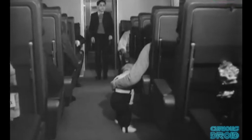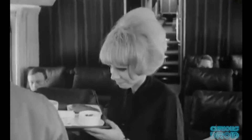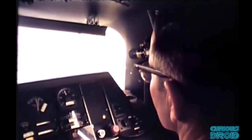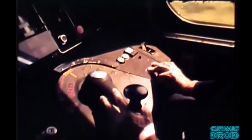When the press were allowed on the Canadian trains for the first time, they were less enthusiastic. Whilst the tilting train worked well on higher speed curves, on sharper low speed curves like those in and out of stations, the ride was said to be less composed and seemed to go around the curves in a series of jerks rather than a smooth action. They also said the rail noise was louder than on standard rolling stock.